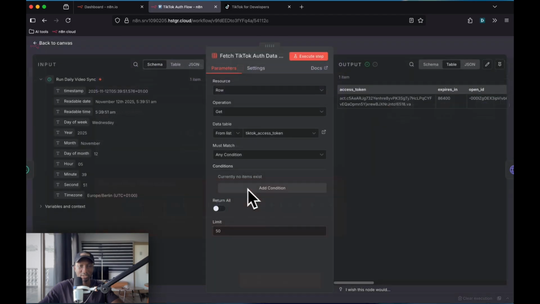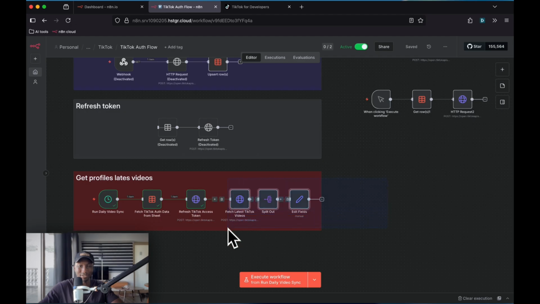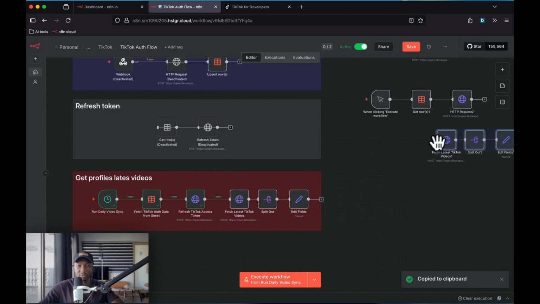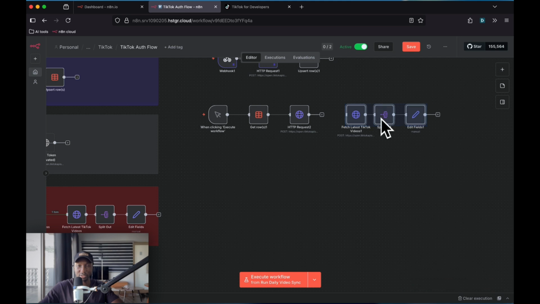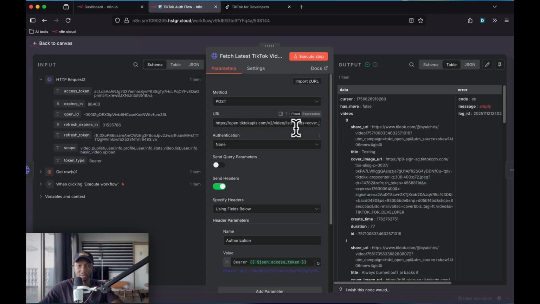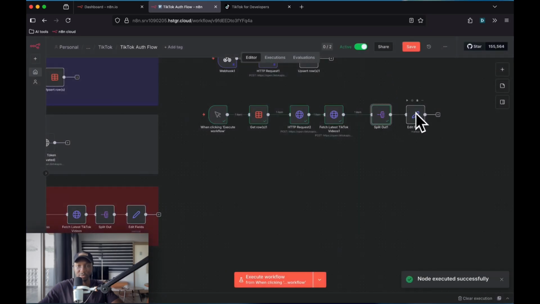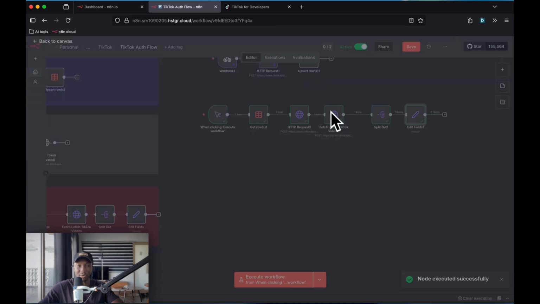what is it called? This is kind of the issue there. I'm not going to go in there because you're going to see my keys for my other account. So I'm just going to do that instead. And there you go. So we just add a bearer access token. And the fields have to include these fields. Without the fields, it won't work, just so you know. And then split out. And then we have 7 items, which is 7 videos. And then I can just set the data, whatever I want over here.